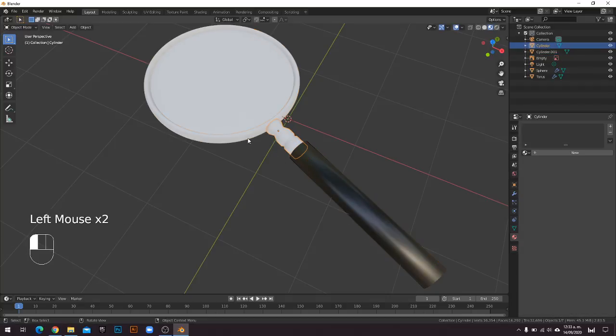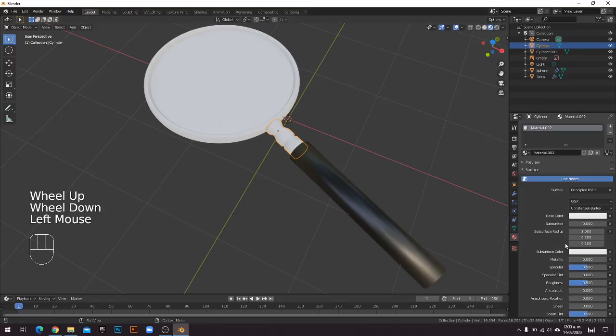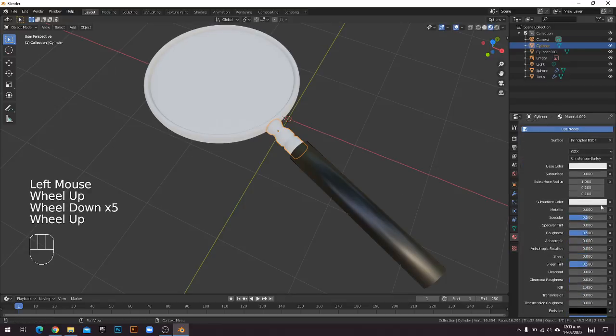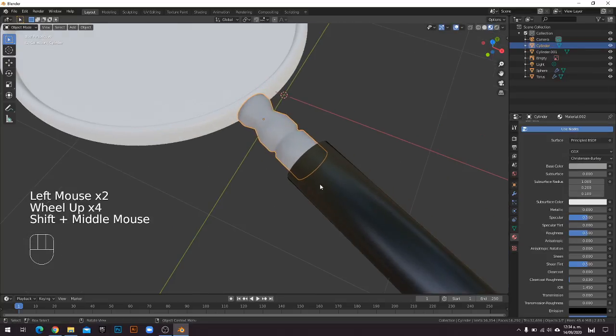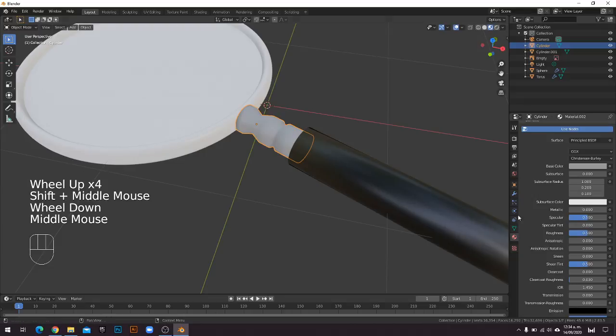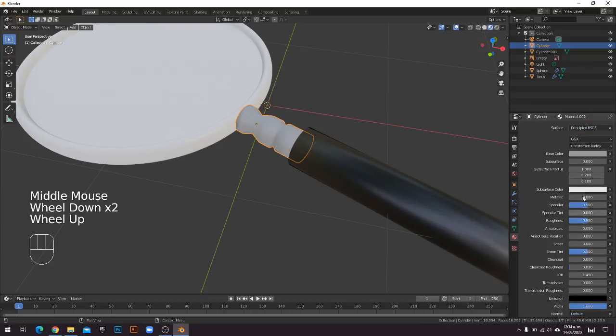Okay. Next, this little thing and this little thing, both of these objects are going to be the same material. It's a metallic kind of material. Okay, so you're going to click on new. And it's okay that the base color is white. Maybe you want to do it a little gray, probably. Yeah, it's okay. But this is not metallic, not yet. But if you want to make this metallic, well, there is a property right here under this subsurface color. You don't have to change subsurface color. You can leave it white. But the base color needs to be gray.